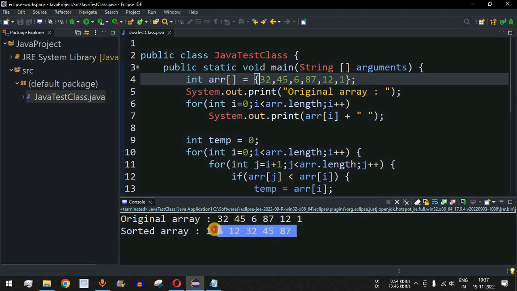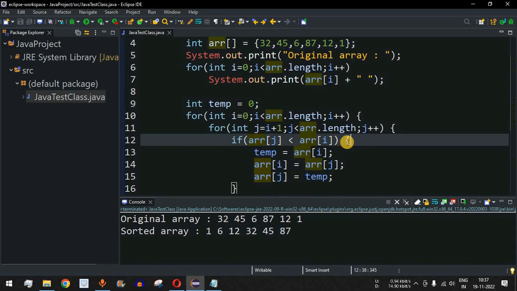So guys, as you can see, these are the numbers that are in ascending order, and every number that is on the right is greater than all the numbers that are present on the left, and that is why it is called the ascending order of the elements. So guys, in this way we can easily write the Java program in order to sort the array in the ascending order.